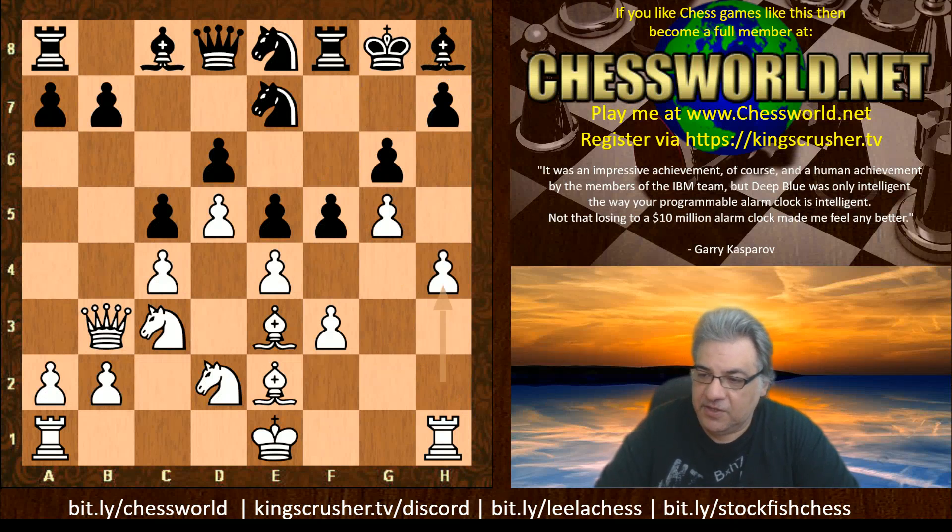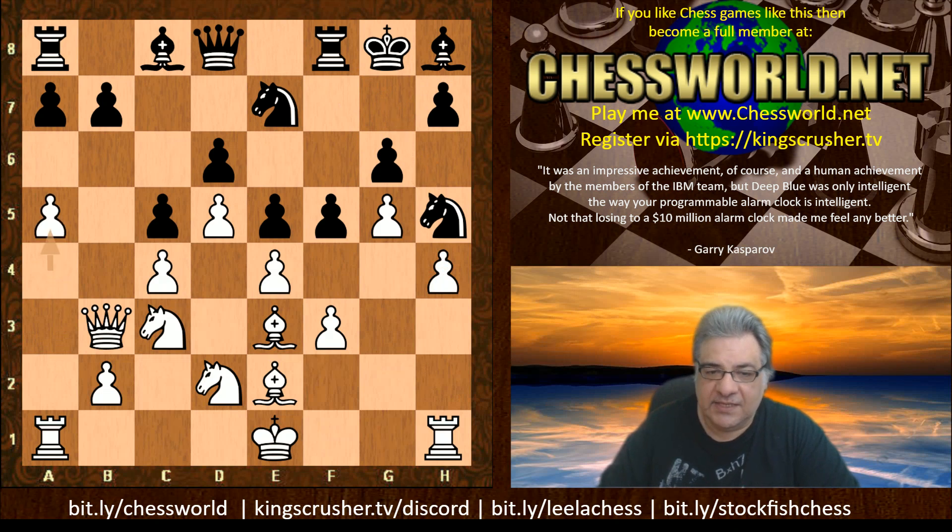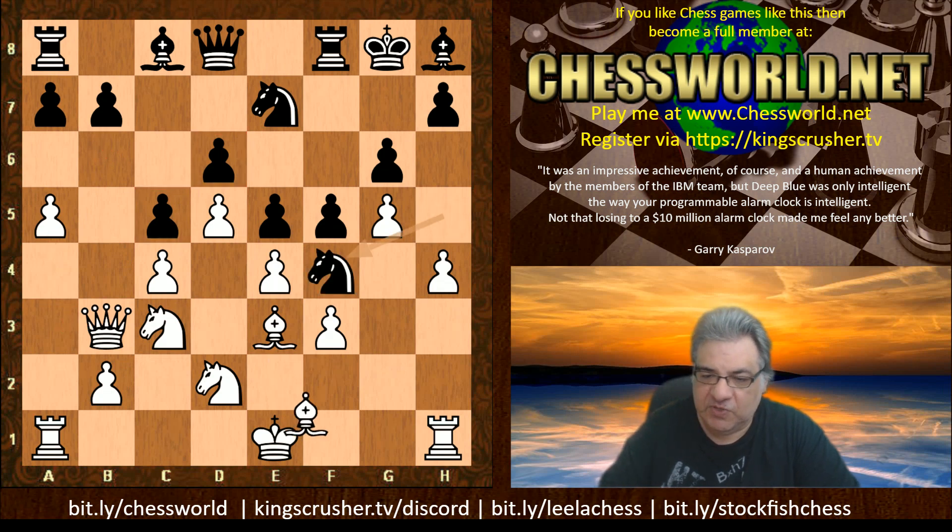h4 — sealed. Ng7, we have a4, Ngh5, a5, and this is starting to make things difficult. If black ever wanted to play b6 against a structural attack you can imagine b4 coming up and black might want to play b6. We have knight f4 and the bishop just drops back — that knight on f4 has got aggressive squares but they seem to be parried by this bishop.